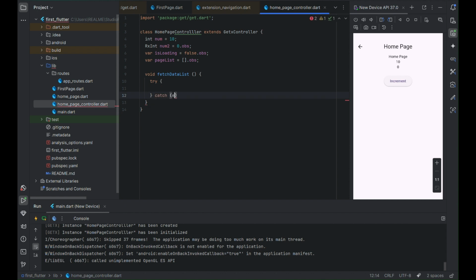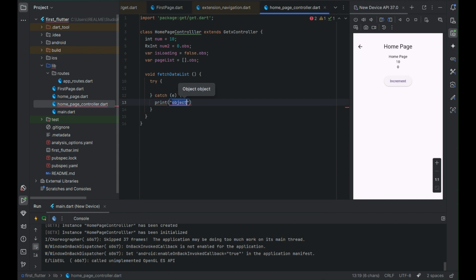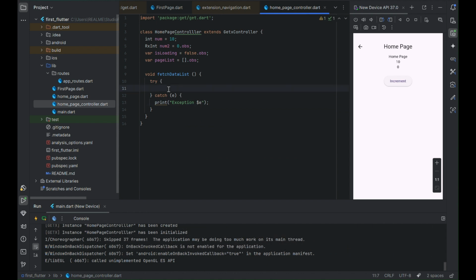In the catch box, we will use an exception, and we will print the exception here. In Dart or Flutter, the string concatenation works with the dollar sign, so with dollar and e, this will call that exception. Okay. In the try box, isLoading value is equals to true.